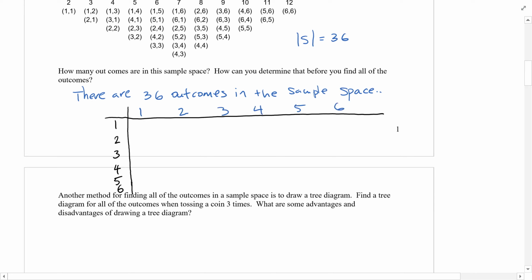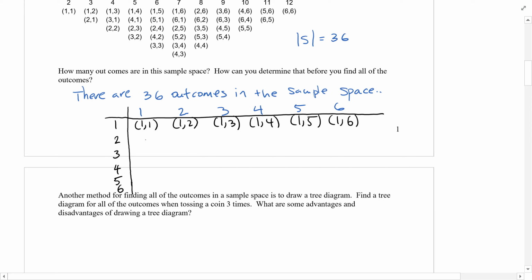Now you can list the outcomes out. For example, the first one you might have a 1, and the second one is a 1. So therefore your outcome will be 1, 1. On the first toss you get a 1. You can also get a 2 on the second toss. So 1, 2, 1, 3, 1, 4, 1, 5, 1, 6. These are the possible ways of getting a 1 on the first toss.